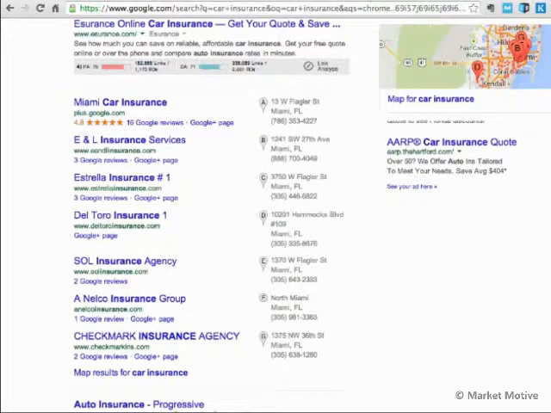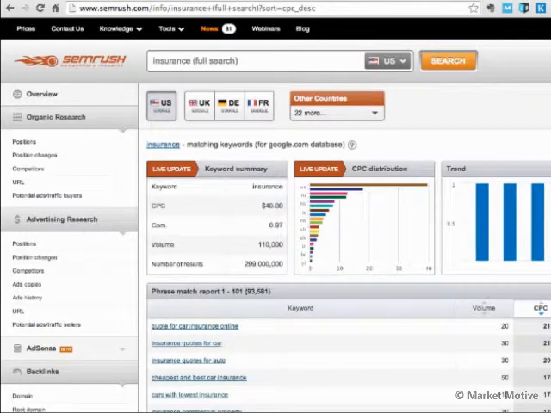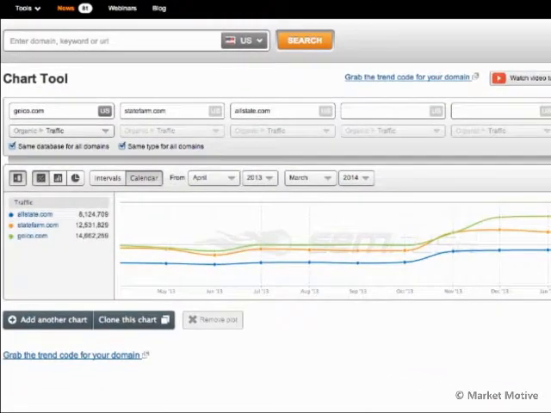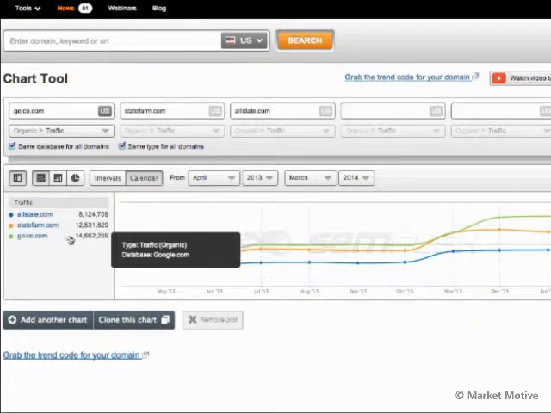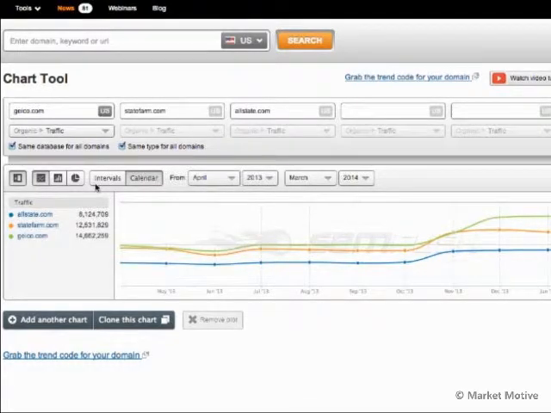So those competitors I'm going to use in other third-party tools like SEMrush. And for SEMrush, we can look at who's really doing the best. We can compare Geico to State Farm to Allstate and see who has the most organic traffic. And we see that's Geico. So even if I'm working for Geico, I would want to sustain those rankings, or maybe I would want to improve some of those. And I can see where they're ranking. I can see the trends in some of that information. And again, this is a paid subscription, but it is a lot of information.